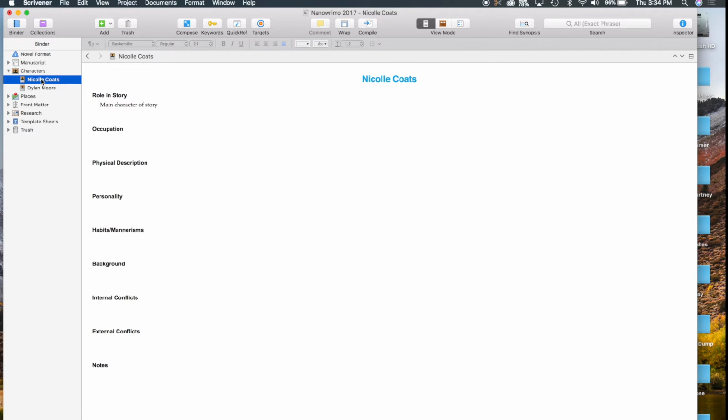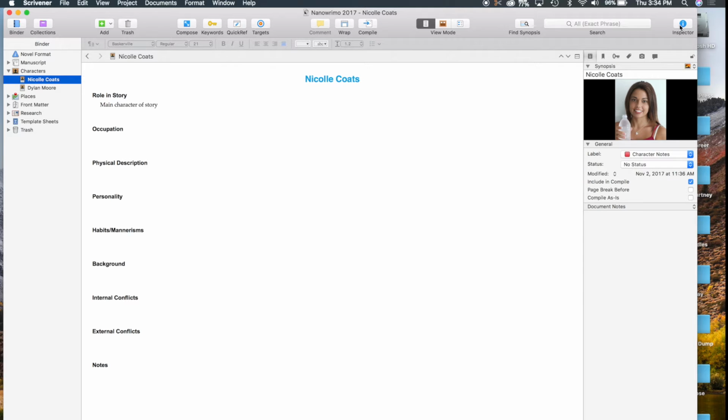The only other one that you can do a picture in that I've come across so far is a character. If you have a character and you have an idea of what that character would look like, or a vision of it that you found on the internet, I'm going to open Inspector on the side here. This is what this character I have called Nicole, what I assume she's like. This is just a picture that I took several years ago, but that is my character for that, and you're able to put a picture in there under the inspector and everything like that.